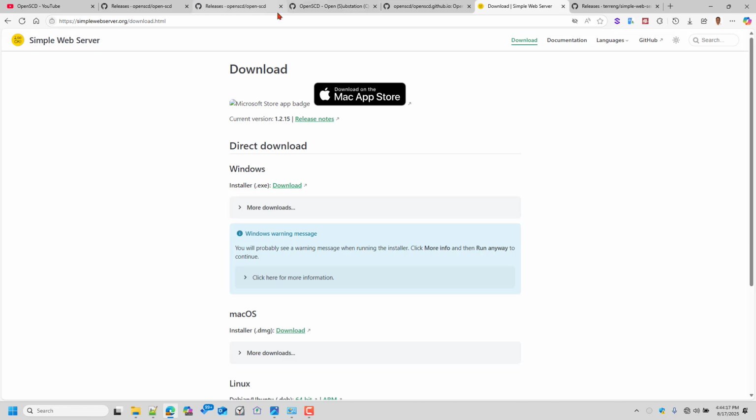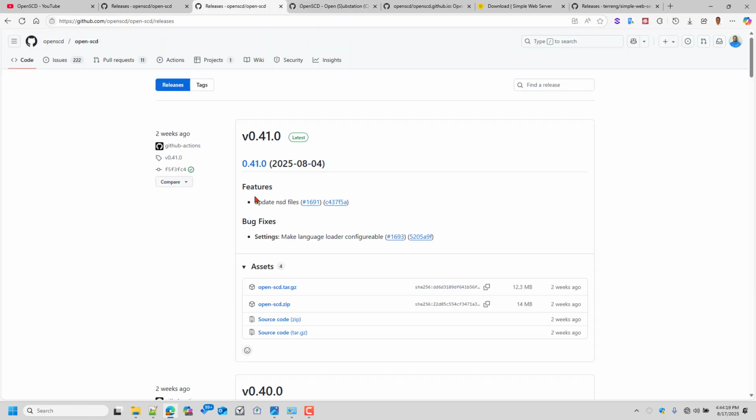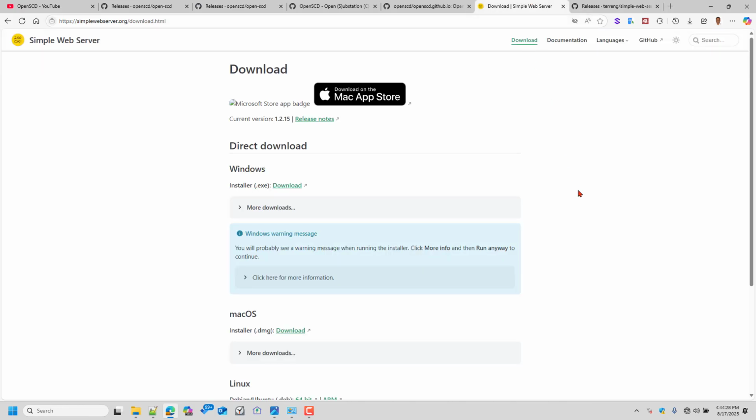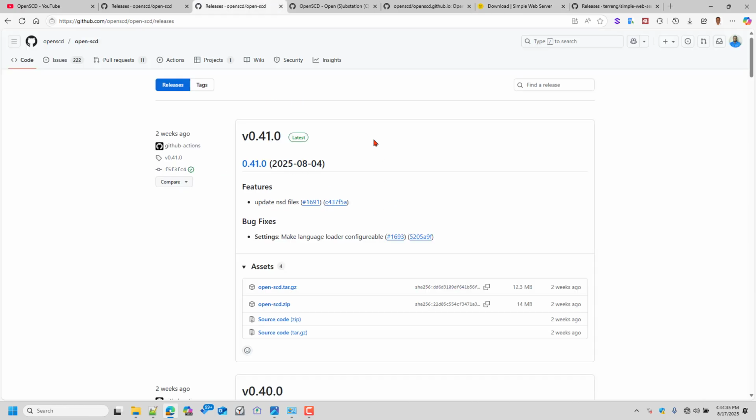Next you need to also download the latest release of the OpenSCD package, which is available in the GitHub area. Both the simple web server to host the OpenSCD web server instance, and of course the OpenSCD web server instance as a package available in the GitHub area.